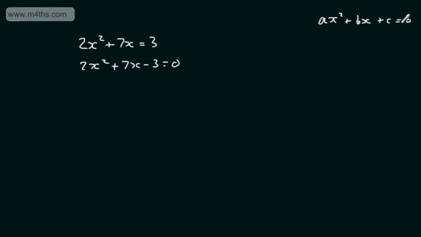Now, at this stage, we can go ahead and plug these in. What I'm going to do, though, just to be a bit silly, is write this now as minus 2x squared minus 7x plus 3, and I'm going to show that we can do this either way. So a is going to be minus 2, b is going to be minus 7, and c is going to be positive 3. So let's put that in. The reason I'm doing this is to show that even if we got a negative, we don't really need to rearrange, we can just sub these in.